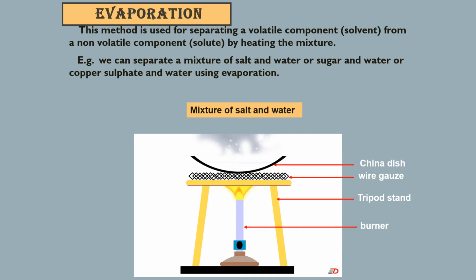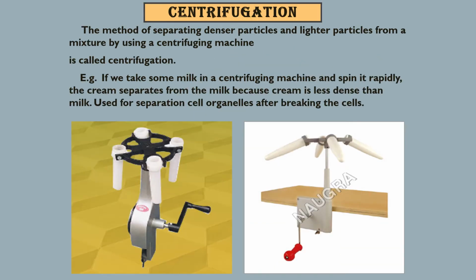We have to take the mixture in a china dish and subject it to a flame, heat it up. You will find that after some time the contents start boiling. The materials which are volatile, that is the solvent, start to evaporate and the solute will be left behind in the china dish. That is, if it is salt water, water will evaporate and salt will be left back in the china dish. This is the easiest method of separation for such a mixture where the solvent is volatile and the solute is non-volatile.